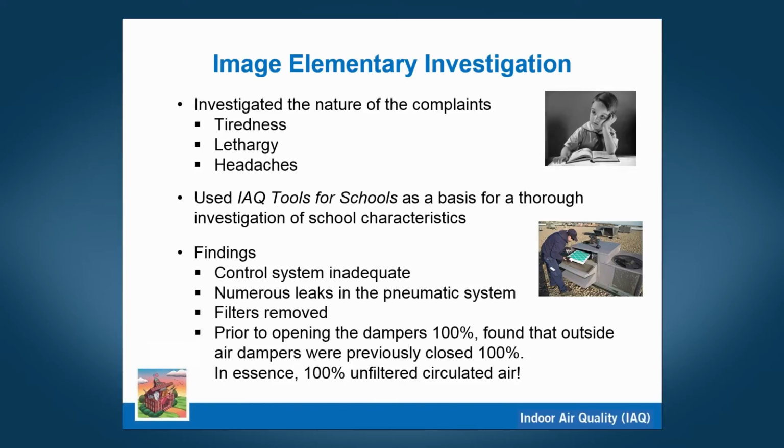What we found in looking at our building was that our control system was inadequate. It was a pneumatic system, and there were lots of leaks in the system. Typically, when you have that, it's not doing what you want it to do. It might not be opening outdoor air dampers when you want it to, and so on. In this case, we found that all of our outside air dampers were closed, and as I think Bill alluded to earlier, where 50% of your air might be recycled, we had 100% recycled. They had also removed the filters, so it was unfiltered air.